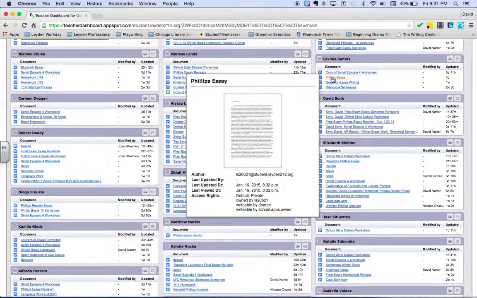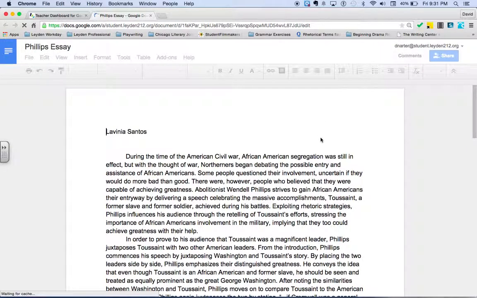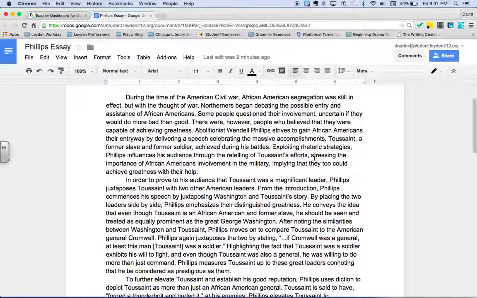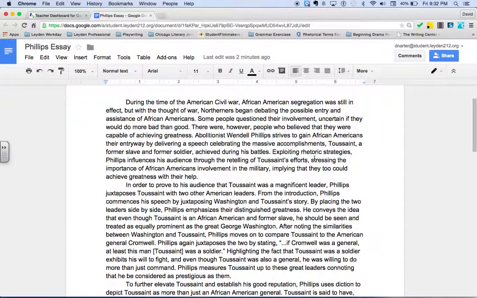Anyway, I told Lavinia I might be taking a look at her paper tonight, so I'm going to bring that out. So I open up the document, and after I open it, I usually like to scan it so I get an idea of what I want to write, what I want to give her feedback on. Occasionally I'll use a rubric because it keeps me focused. Especially with my younger writers, I'll do that.